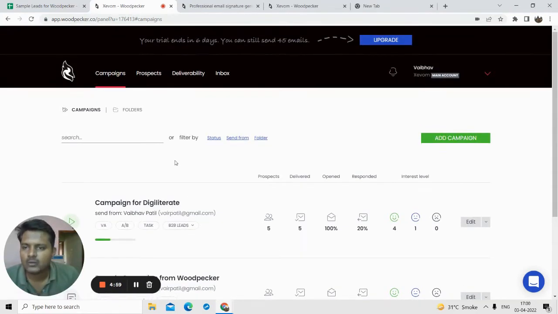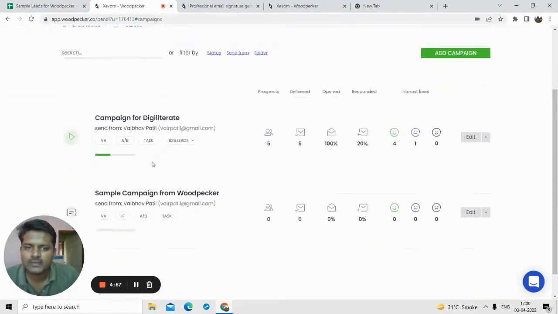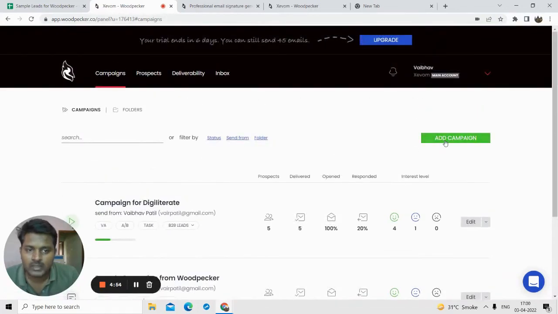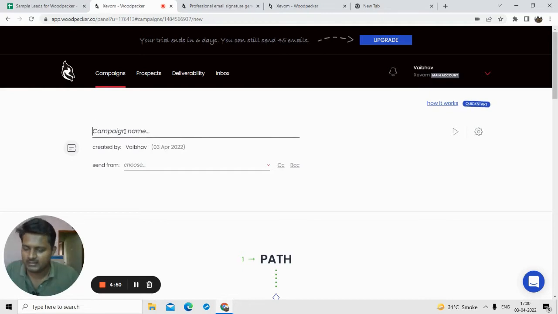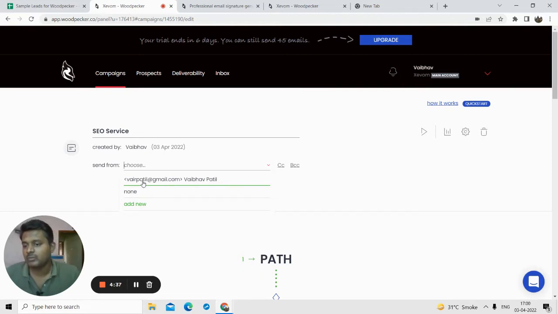Now let us see how to set up a campaign. This is the campaign section. Click on add campaign. Suppose I am selling SEO services, so that is what the campaign is for. I will just type in SEO service. You can name the campaign anything. You need to add the email that all the emails will be sent from.